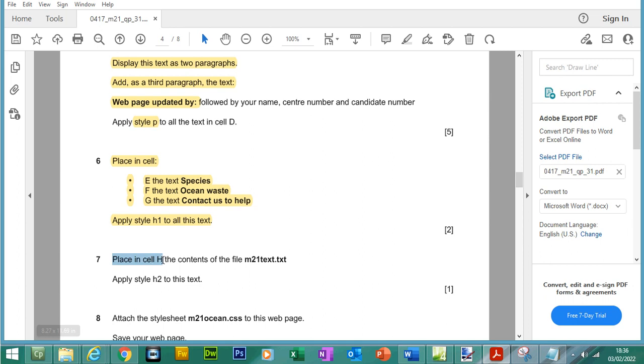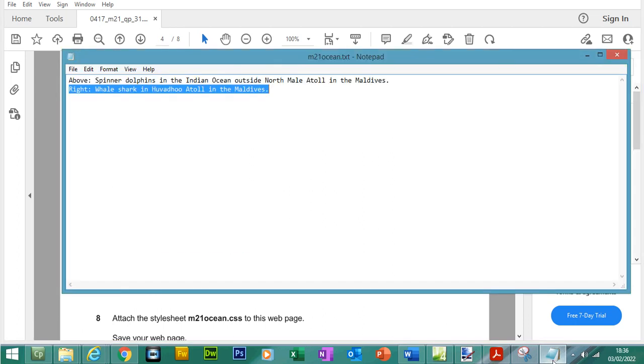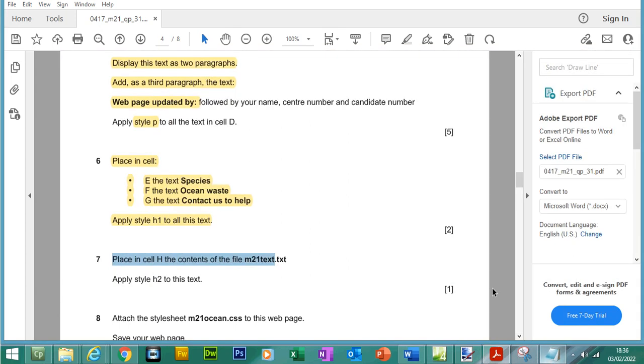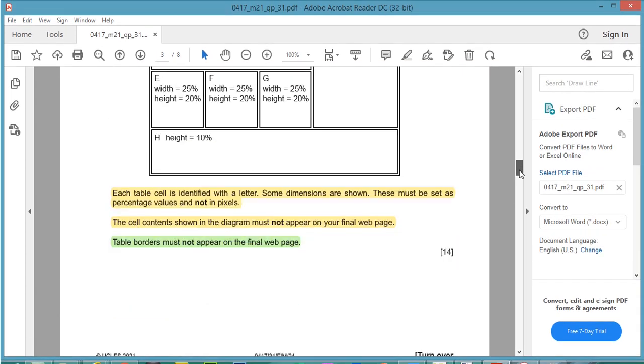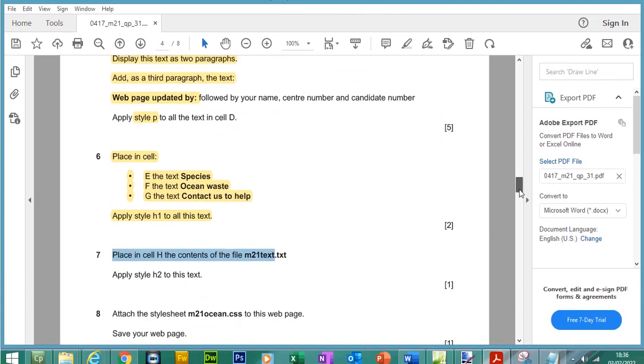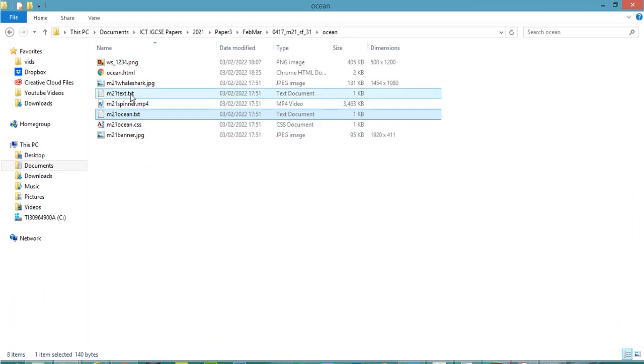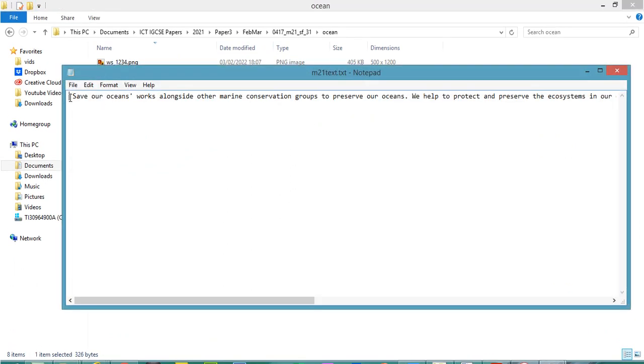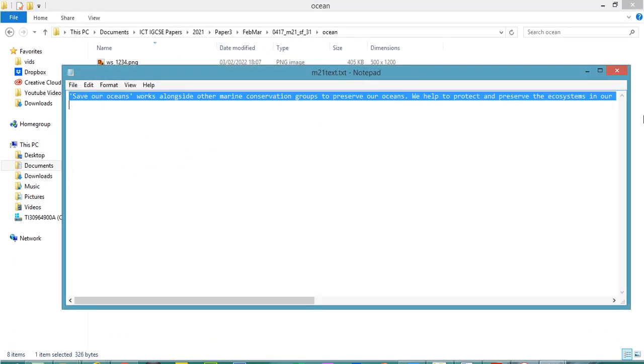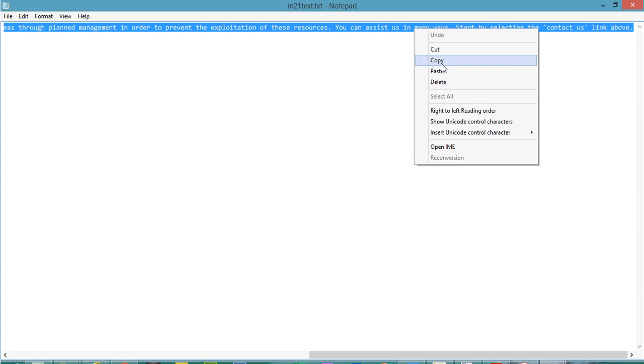So place in cell H the contents of the file M21 text. Where's H? H is the last row. Let's find that text file. Let me just see if it's all selected. Yes, it is.